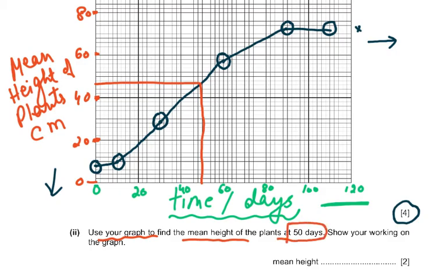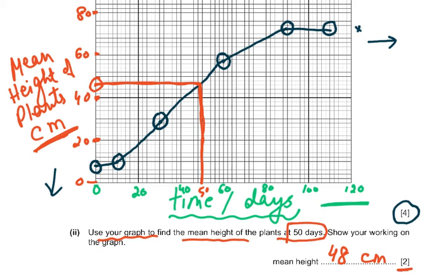Now all you have to do is see where it was the 50 days. You have to draw a line like this, and then you have to go here and read this off. And this should have been, actually it's 48 plus minus. So you must write the unit here, because this was the unit which was given here. So 48 centimeter, and it was a plus minus 1, so you could have said 49 or 47.